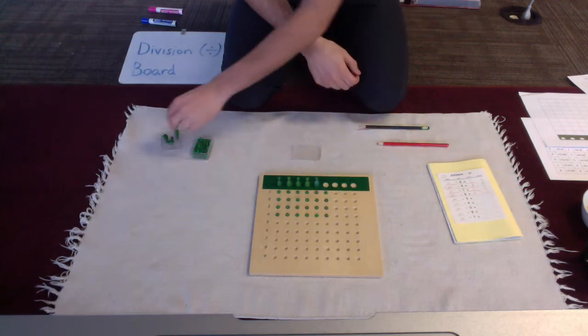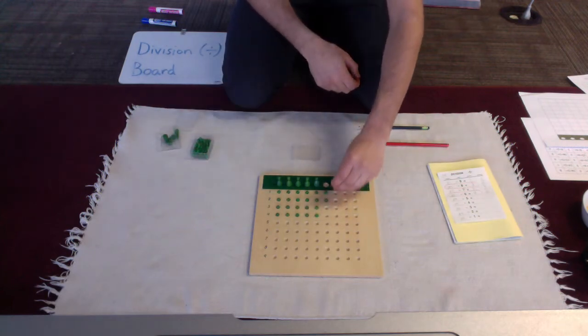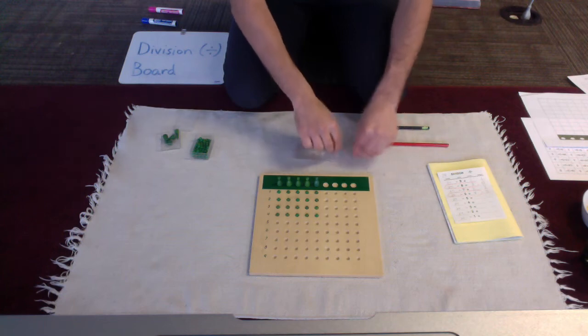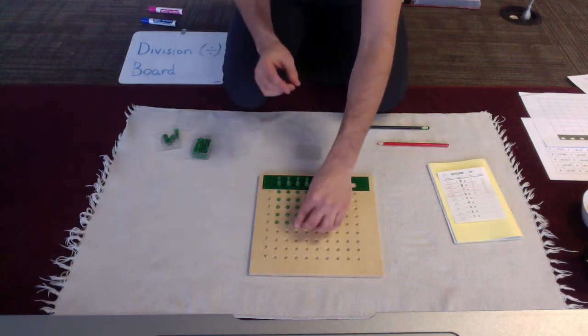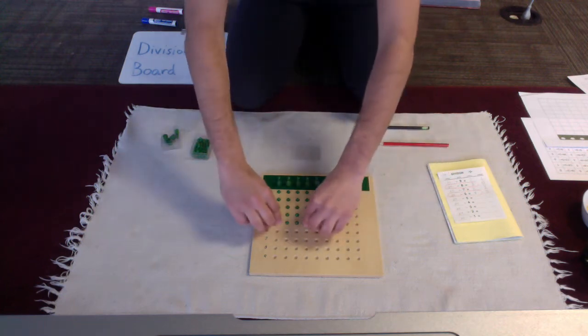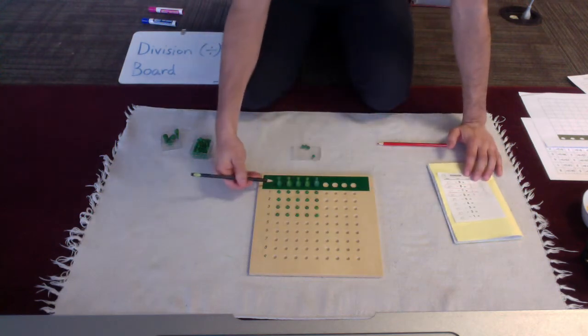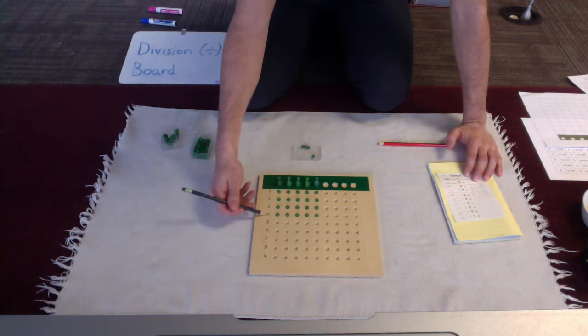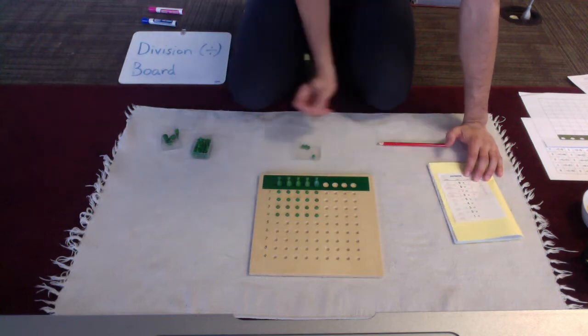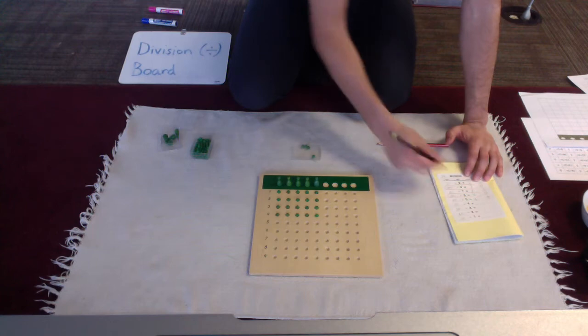All right, and now I'd go on to 5, and see how it goes. Not fair. So 24 divided by 5, one unit receives 4. The answer is 4, and we have a remainder of 4.